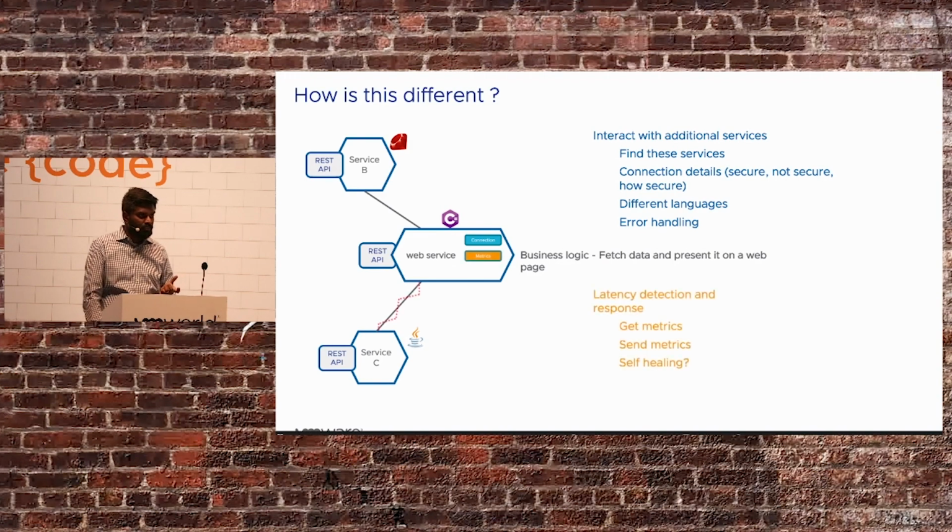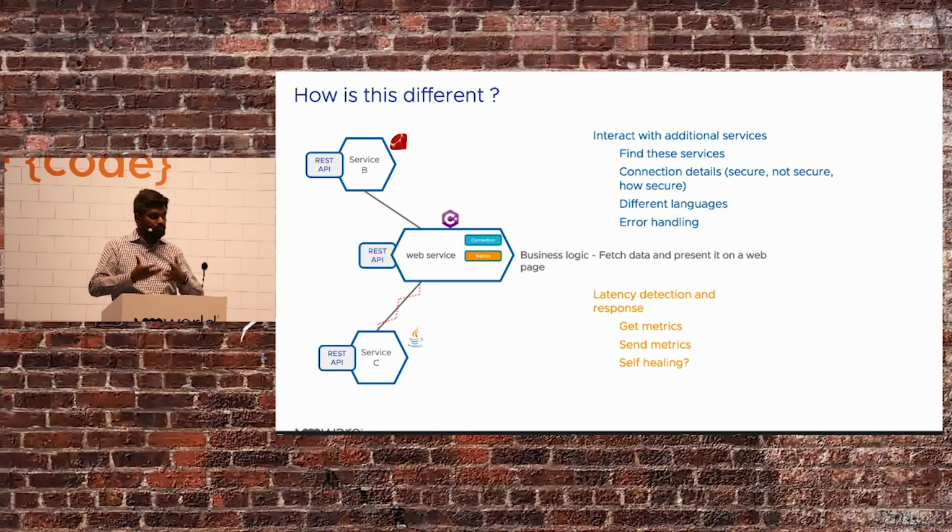There are other things that actually start to make a difference now, things like latency detection. Applications are very latency sensitive. So if there is a latency that has been injected into the application for whatever reason, I need to be able to find what that latency is, how it is being injected, and where it is actually happening. And I need to get metrics on it. I need to send these metrics somewhere so that I'm able to at least alert on it and provide some way of self-healing, right? So if I need to do retries, if I need to stop retries, I need to be able to define all of this in some shape or form.